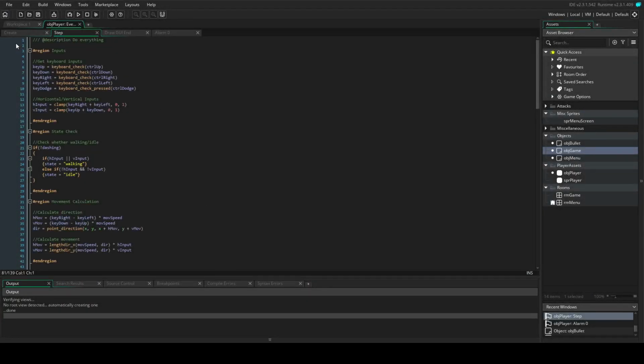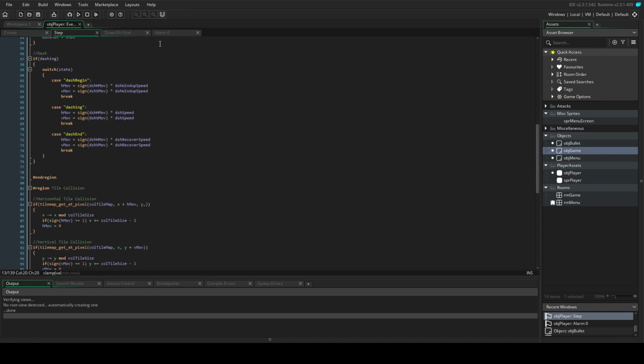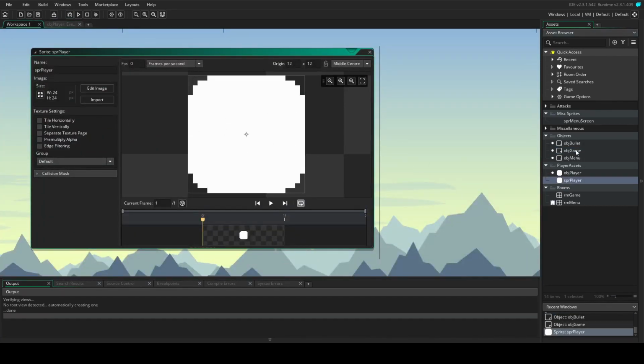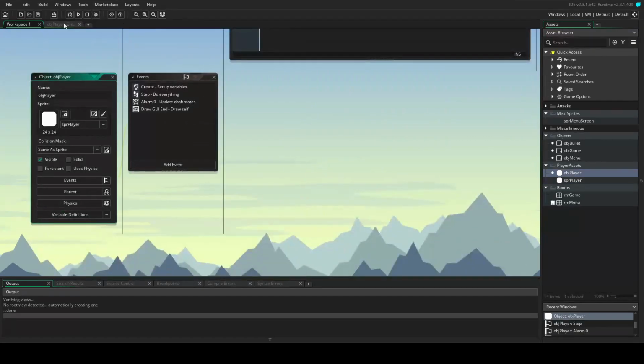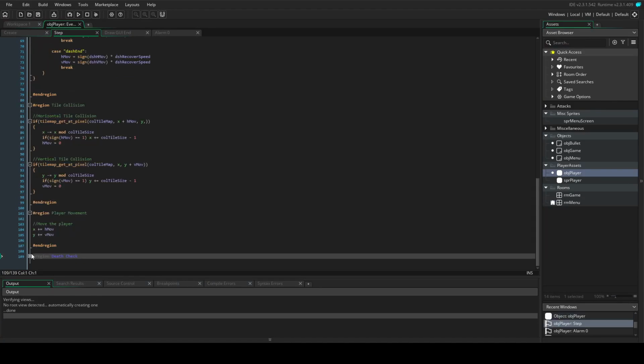First of all, I used the code from the first three episodes of the bullet hell tutorial for moving and dashing the player character. Although I did take out the animation part, since our current player character is a static square. Since most of the code from the player is actually movement, the only thing that has been added is a player dying. So let's look at that now.